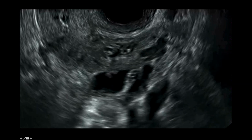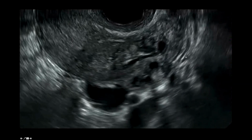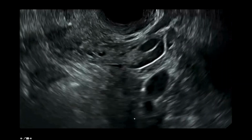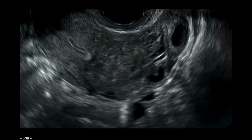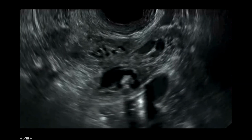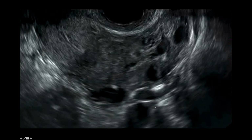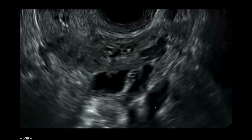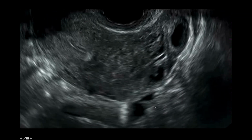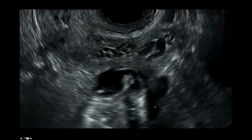Okay, so here's an actual clip from a patient. Here is the left ovary you're going to see, and down here, you're going to see this tubular collection. And that's how a hydrosalpinx would look if you were actually scanning it live and moving your probe from side to side. So ultrasound is a very dynamic exam. It's very difficult to be able to perform an optimal ultrasound exam if you're reading still images because you're limited to the images that are being sent to you.